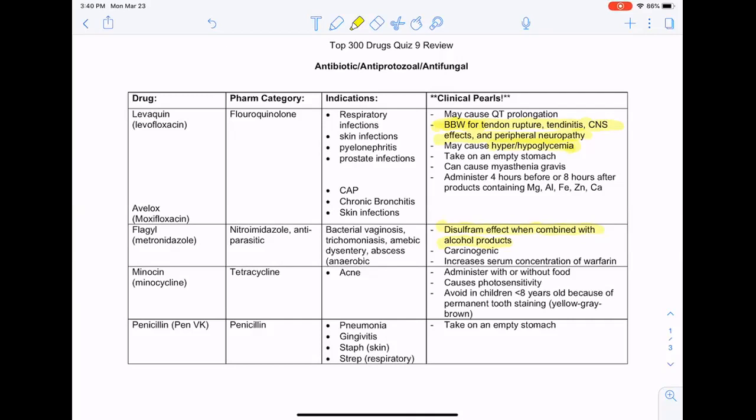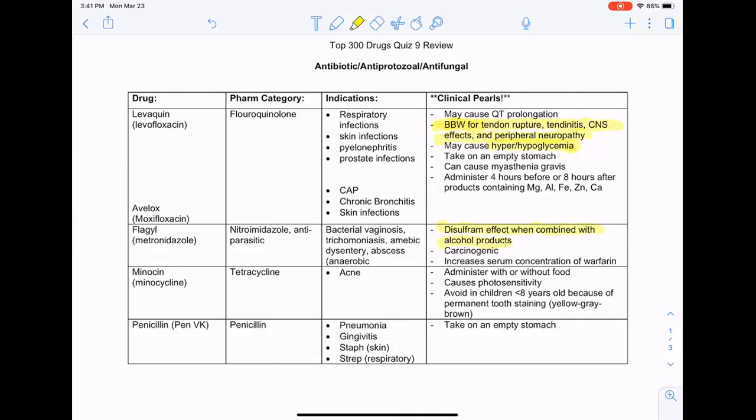You do not want to have that. So whenever I have a patient picking up this medication, I always want to counsel on that. And it's for the entire duration of the antibiotic. I've worked with some pharmacists actually that will tell the patient to not have any alcohol containing products for even plus half the duration of the antibiotic. So if they're on the antibiotic for 10 days, they would say don't drink alcohol for 15 days.